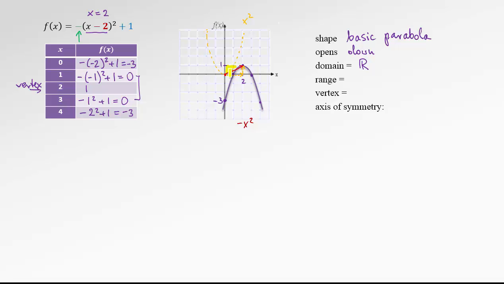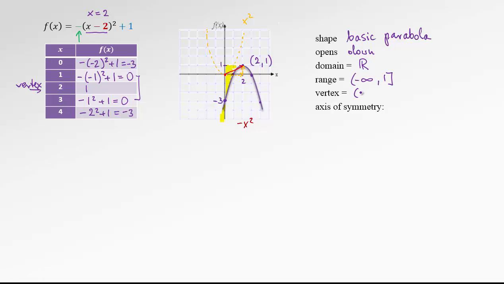Well, if we project the graph onto the y-axis, everything will be covered from minus infinity until 1. So the range is from minus infinity until 1, including the 1. And our vertex has coordinates (2, 1). You see the connection between the coordinates of the vertex and the numbers that we used to modify the function. The 2 is inside the bracket, the 1 is outside. That's how we can read the coordinates of the vertex directly from the formula without using a table of values anymore.